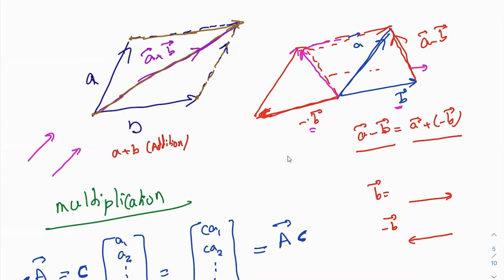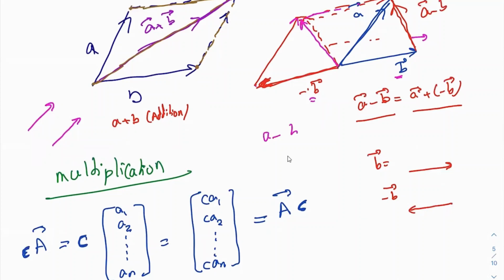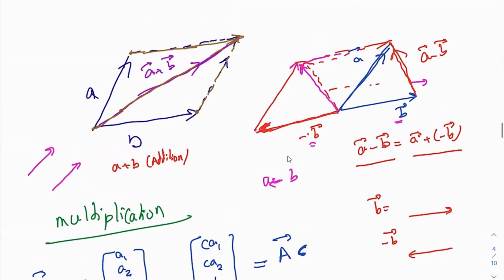If you want to remember this, A plus B is easy. But if you want to remember that, remember this. This is the A minus B, right? Do you see this minus sign? It's from here, from B to A. A minus B is the vector from B to A, actually, right? Like what I drew here. From B to A.